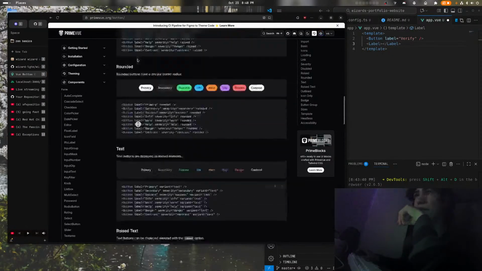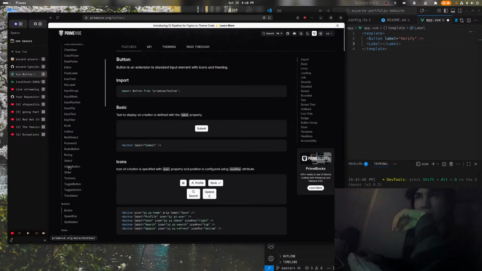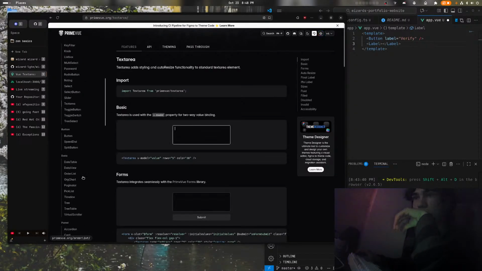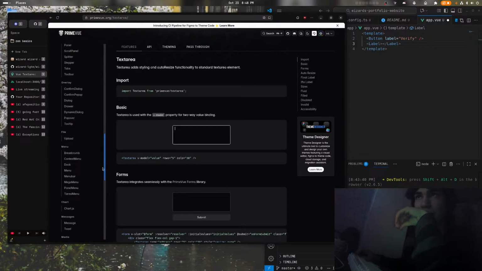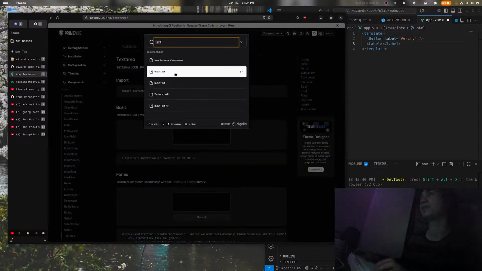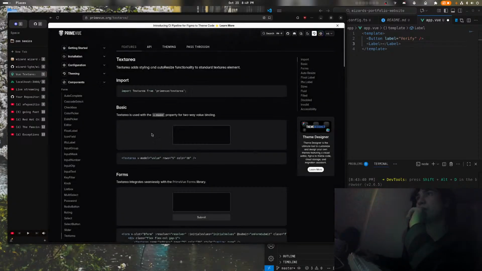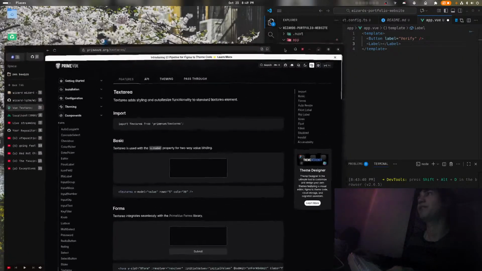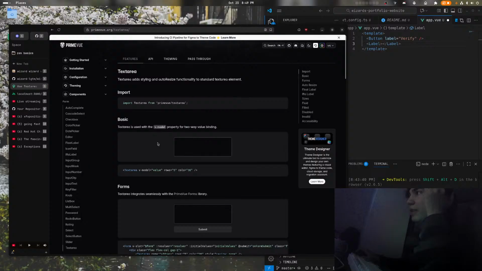So I need a label. Label, text area, no. Label, overlay, dialogues. So where's the text? The text, label. I don't know how I could write text in a website.